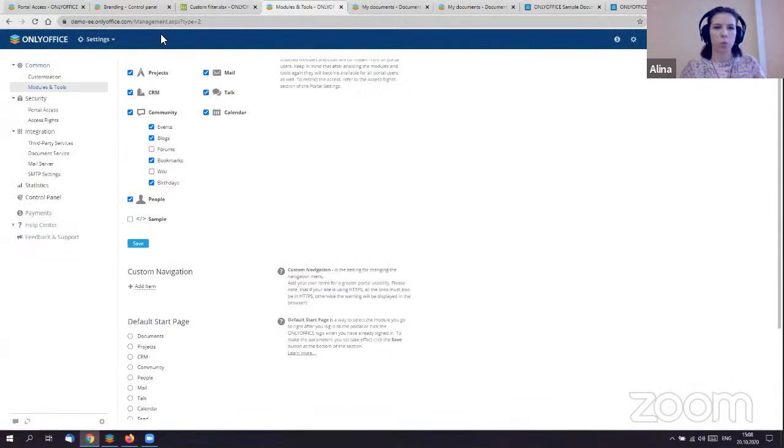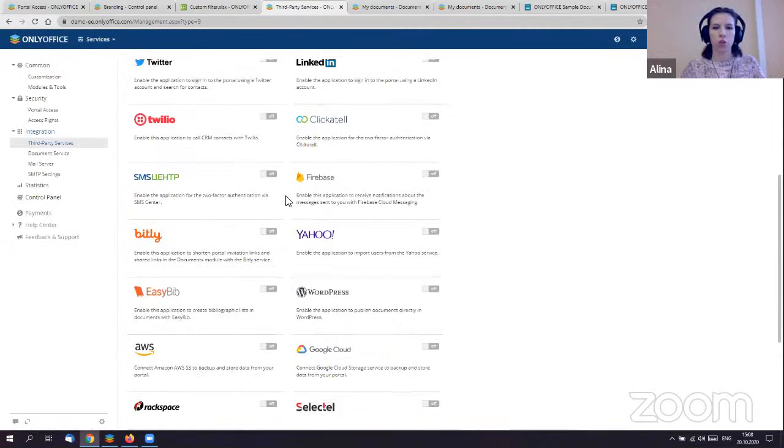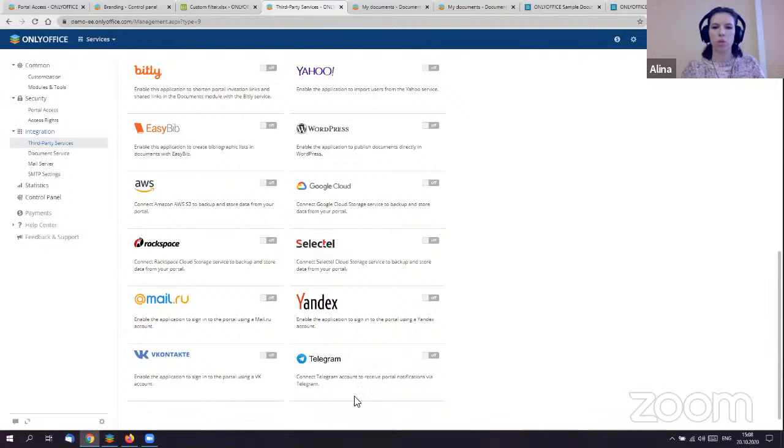We will start with the settings. In the modules and tools section, you will be able to select mail, talk, and calendar add-ons as the default start page. In the integration section, you will be able to connect your Telegram account to receive portal notifications via Telegram.